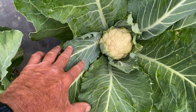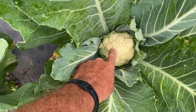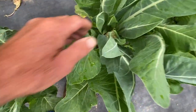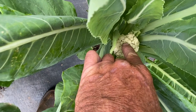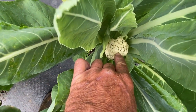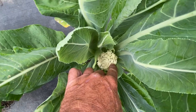These could be cut right now. You really don't mind how small they are if you want one to eat, you can cut it. But you for sure want to cut them if you see them start opening up. This little fella right here ain't doing so good — see how it's not tight, it's loosening up. That one's about two and a half inches in diameter, so that one needs to get cut here in the next day or so.